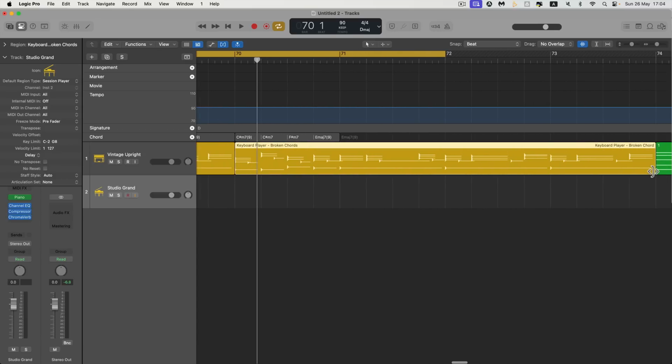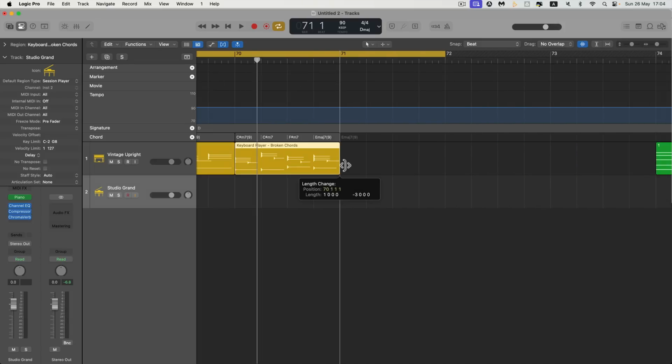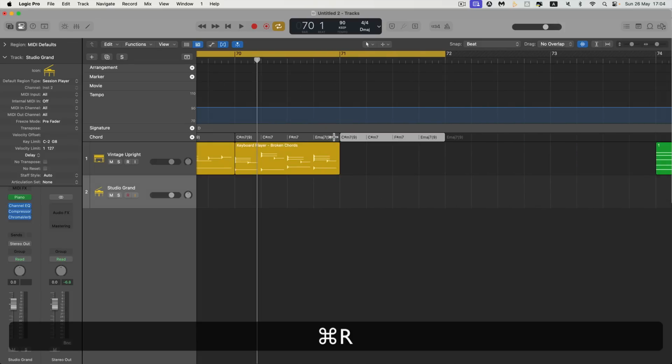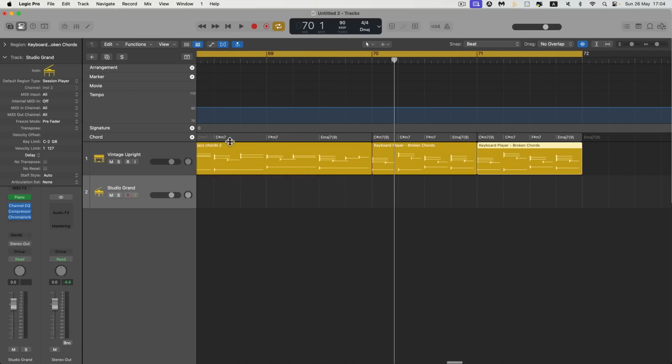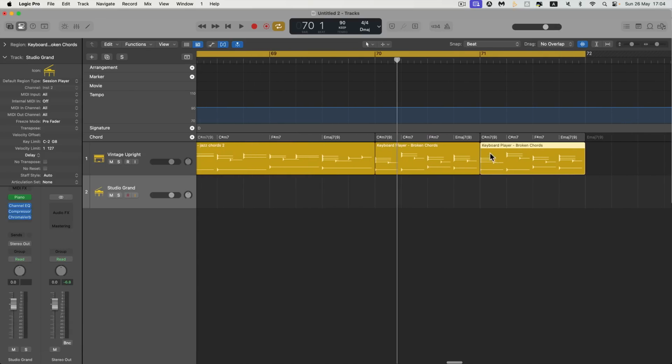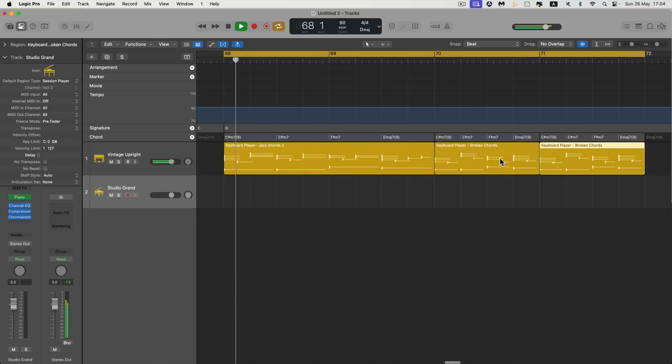Let's bring that in like that. Okay, and then repeat that. Command R, and then repeat that, Command R. And now it's going to play once with the chords changing at half a bar, and then 2 bars where they change every quarter beat.